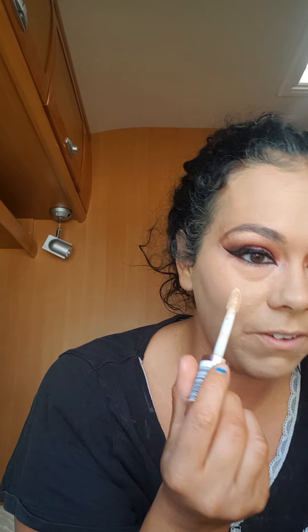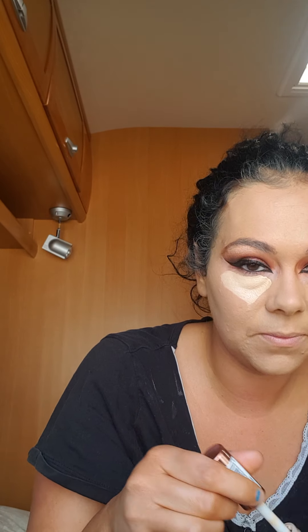I'm going to apply it under the eyes. My face looks super white because this foundation is way too light for me — I'm a lot tanner than what my face looks right now. I'm starting by putting a triangle underneath the eyes to conceal. I think this is a good match. I like my concealer very bright under the eyes — see how it blends out, blending out quite nicely.